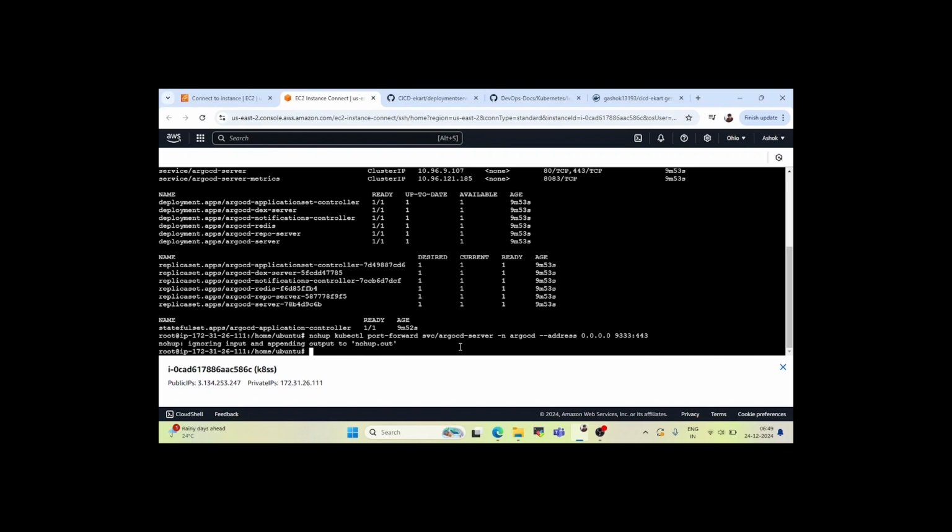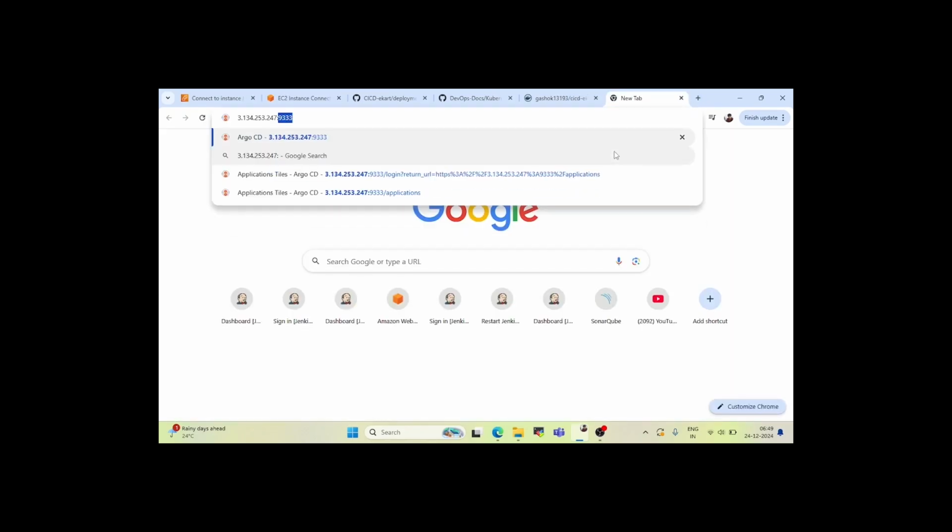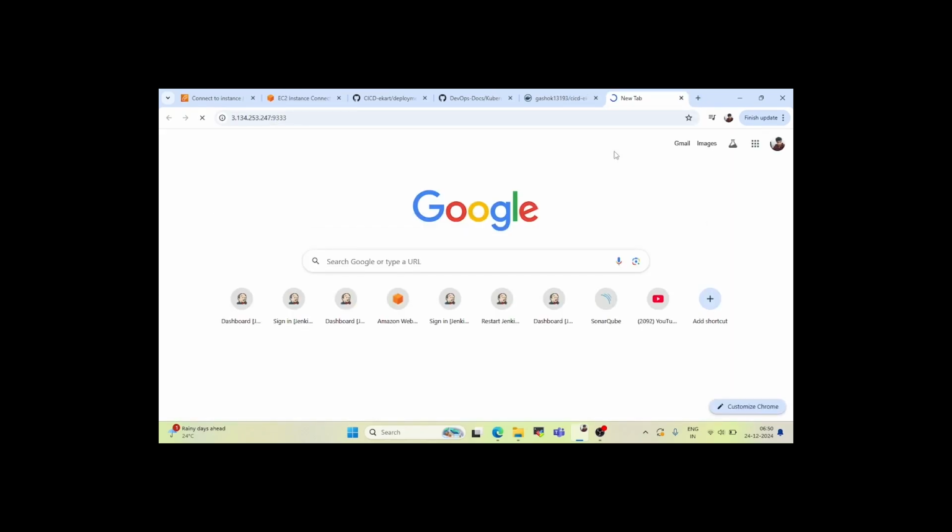Okay, so it is sending the output to nohup.out. Okay, let's copy the public IP and try to open it. The port number is 9333. So it's loading now.